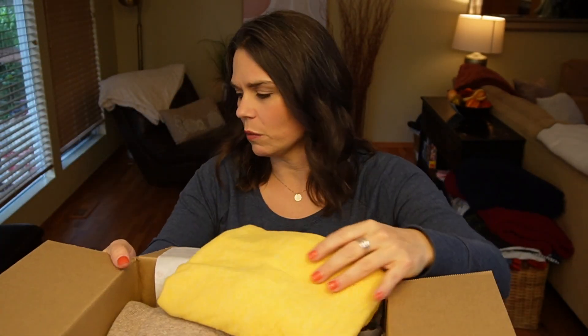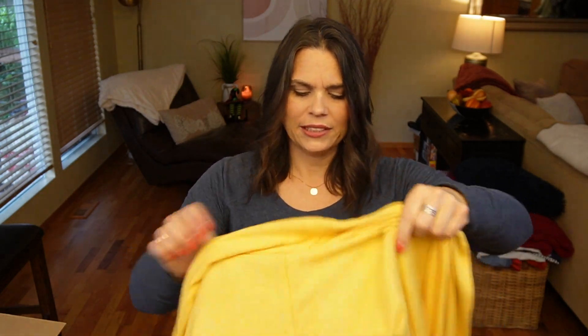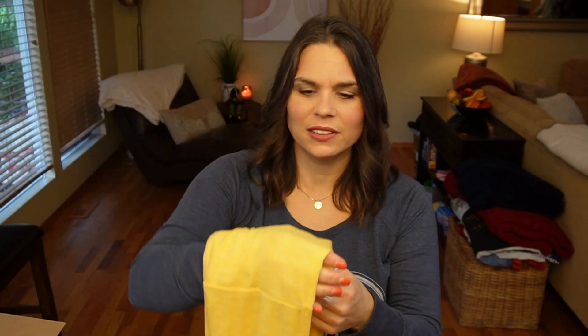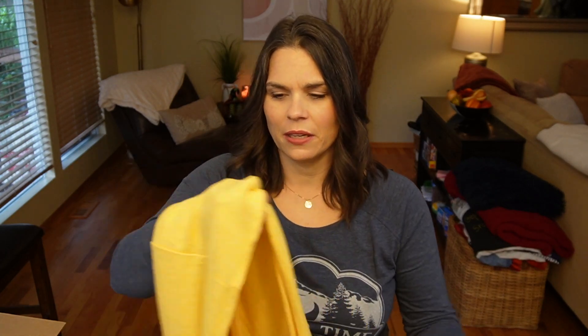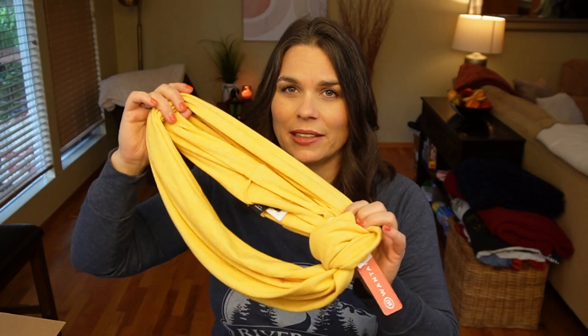All the paperwork! Okay, the first thing — it's an infinity scarf, and I like that. It feels like a knit, a little bit like a t-shirt material, but oh my gosh, it's so soft. I love the yellow. I do not have a yellow scarf, and I have a ton of gray jackets — it would look amazing with this. That's fun already.